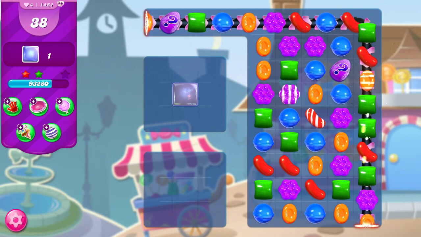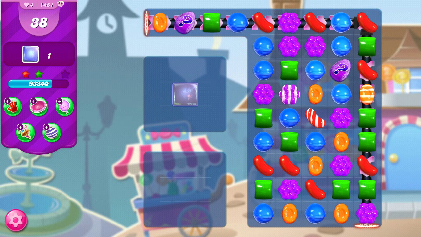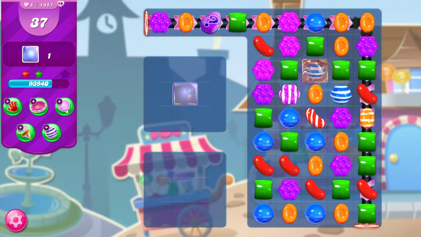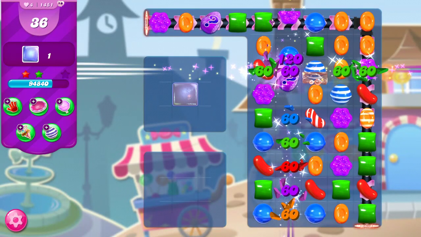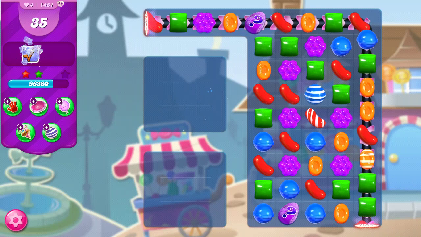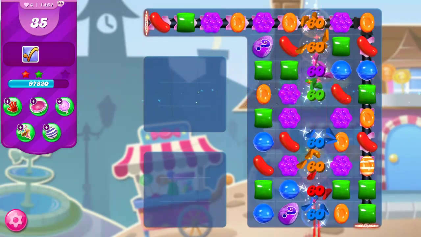We can open up this mystery candy. That's good. Here's another stripe. And I think this should work. Let's see. I have a lot of stripes poised right at that. Alright, there we go. Alright, that is how we beat level 1451.